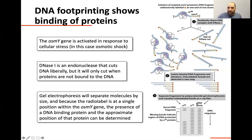If we added sigma 70 instead of sigma 38, sigma 70 wouldn't be expected to bind to the promoter of OSMY. So even in the presence of the sigma factor, we're not getting a DNA footprint. We're not getting a footprint from that particular piece of protein. And then this last lane is DNA alone. In this case, we have stripped away all of the proteins and we haven't allowed any protection.